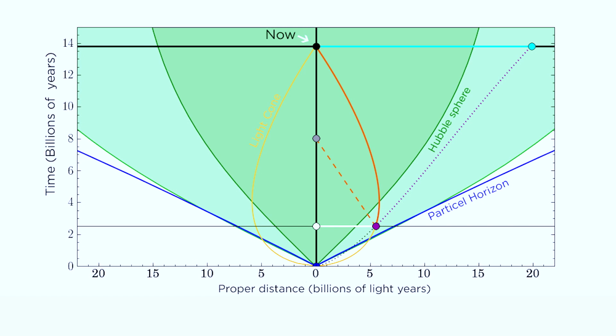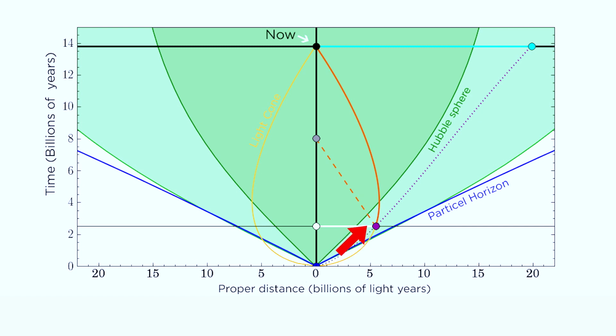Now let's not delve into details here. It is also common to talk not only about the distance but also about the time it takes light from an object to reach us. In this diagram, we can visually observe how the distances differ at the moment of emission compared to the current distance of a galaxy from us. Our galaxy is currently located here, and now we have detected a photon from this galaxy. This photon was emitted 11.3 billion years ago, or 2.5 billion years after the Big Bang. When it was emitted, our galaxy was temporally located right here. At that moment, there was a distance of approximately 5.5 billion light-years between our galaxy and the second galaxy.